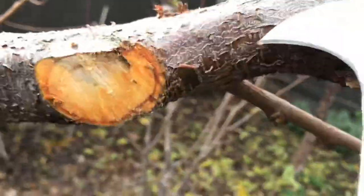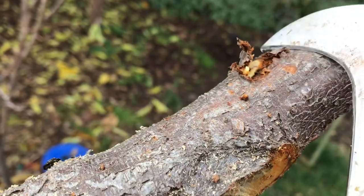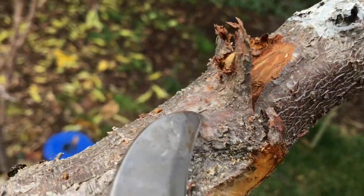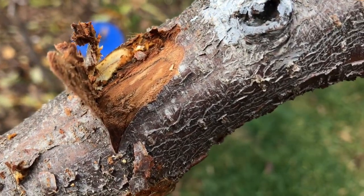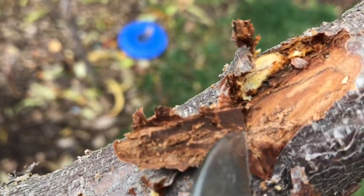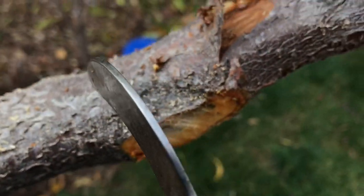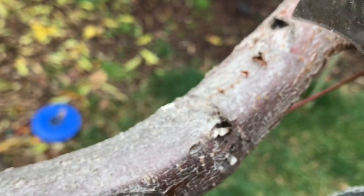You see it just peels right off. It's empty — there's no cambium layer left. Just dead wood, there's no green. I'm going to try to find the insect, though I'm not really seeing anything now. You see how there's cambium layer here? Nothing here — so something was eating from here all the way up.